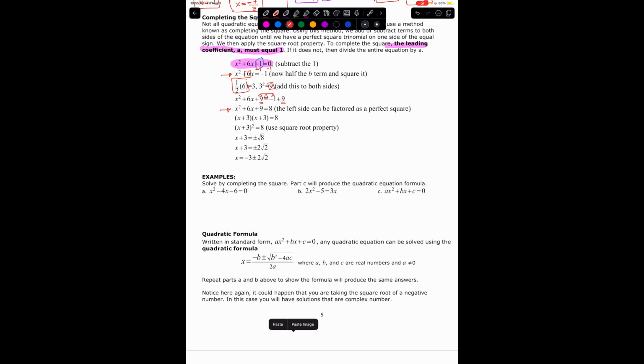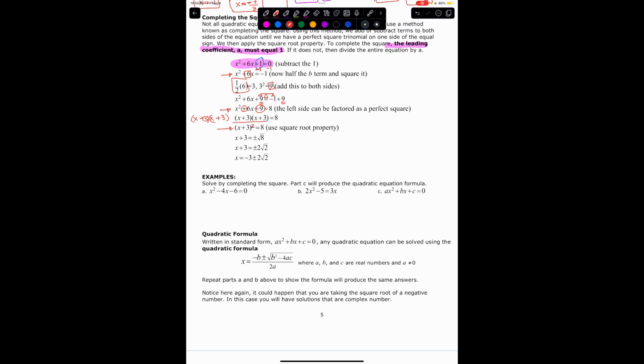Now, the left-hand side can be factored in this manner. It is going to be x and x. The signs are the same, and they match the middle term's sign, so plus and plus, and then the number that goes there is the square root of the c, or the square root of the magic number we found, which is 3 and 3 in this case, equals 8, which can be written as x plus 3 all squared, because it's repeated twice, equals 8.